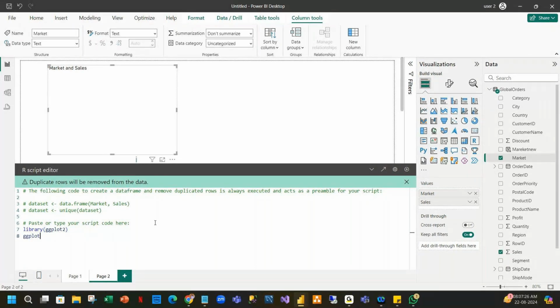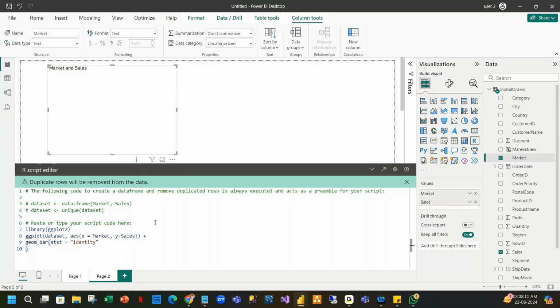Now I have a data set. In this data set, I want to use aesthetics, in the sense what is my x-axis and what is my y-axis. I have to say it. My x-axis is market. Obviously, text data will always be on the x-axis. Now my sales is my y-axis. Using this data, I want to draw a geometric bar graph. So this is how the coding of R is. I want to use stat equals identity. It's called identity stats.